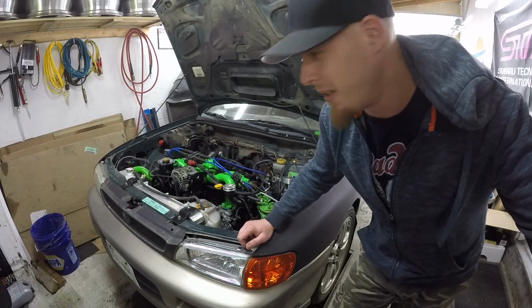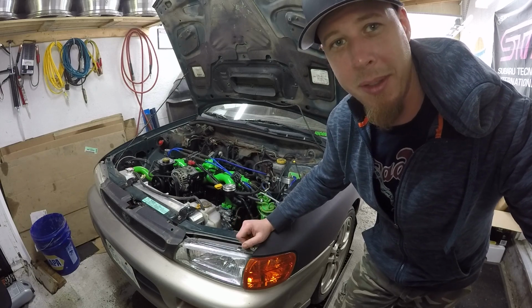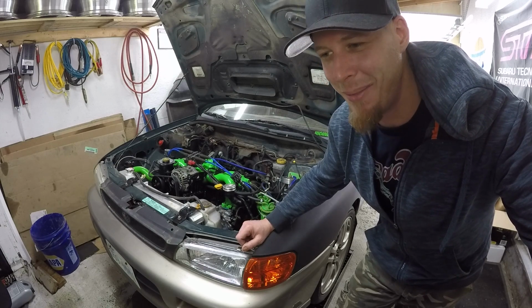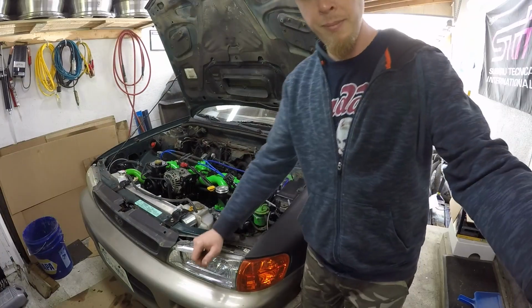So it started and ran. It's really noisy, of course, because the exhaust is off of it. But I got oil everywhere. And it looks like it spit the filter gasket out or something. I don't know. I'm going to have a better look and let you know.